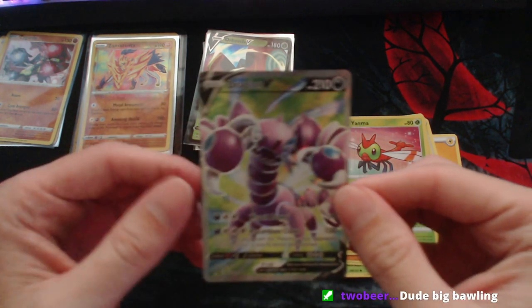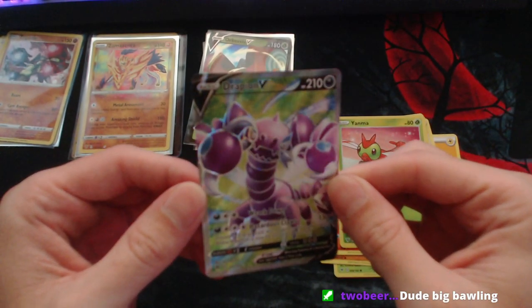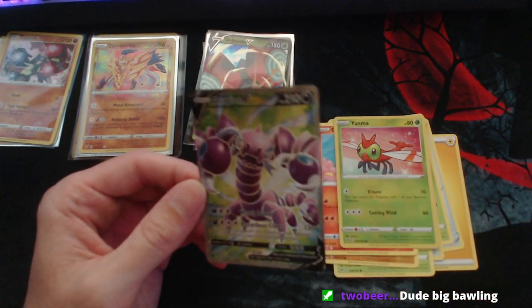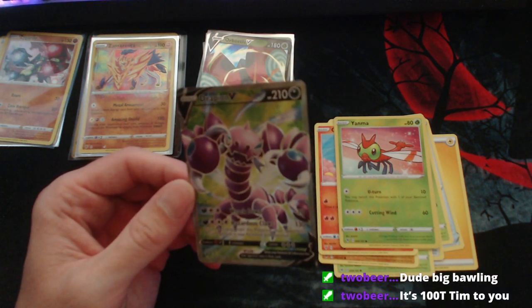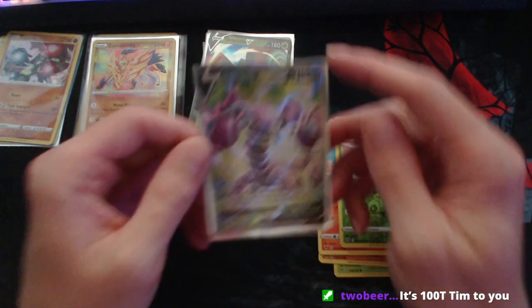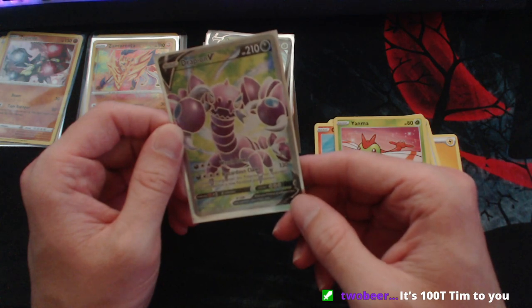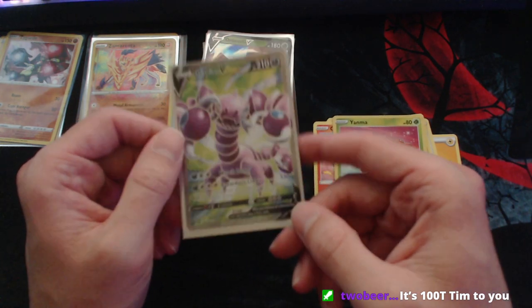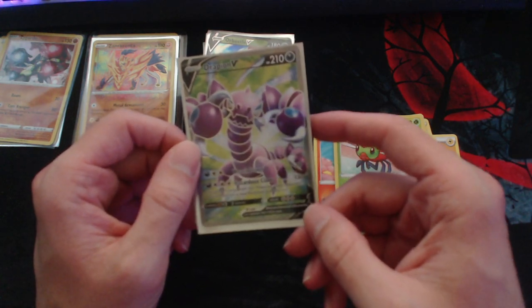Let's go! That is huge. It's 100 Thieves, 10 to you. Let's go, dude. I saw the corner down here. That's what screwed it for me. But Drapion V, full art. So that is our first full art of this whole video, of this whole unpacking.